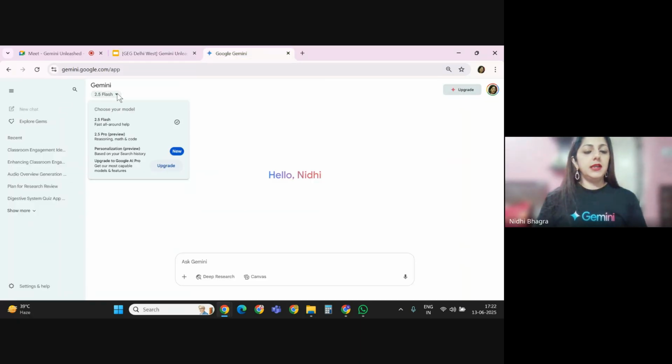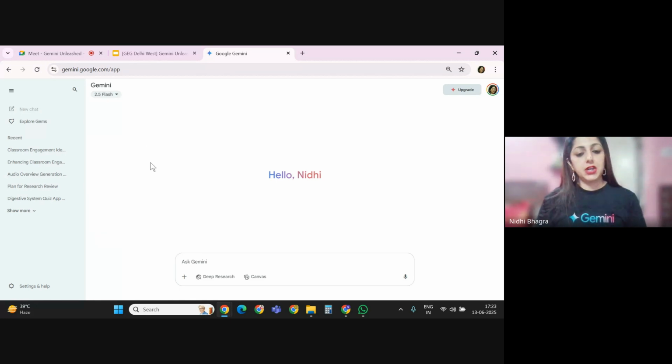Sure, sure. Here in Gemini, there are so many models. 2.5 Flash is there, the 2.5 Pro Preview model is there, and some are personalization. Some models require you to upgrade, but as of now, we are using 2.5 Flash. This is the model we are working on. You can check the drop-down arrow over there. This is 2.5 Flash, and this is the prompting window where it's written Ask Gemini. Like any other chatbot, you write your prompt here following the prompting framework which Meena ma'am just talked about. When you follow the prompting framework, you will get your response, the output, over here.